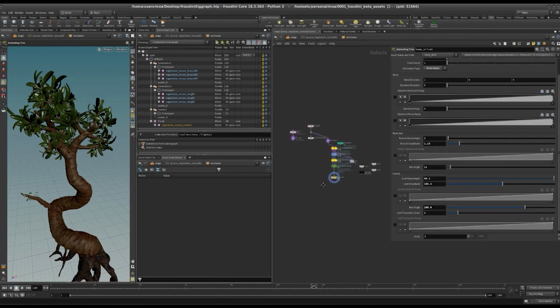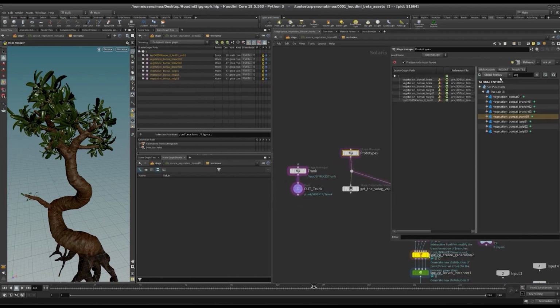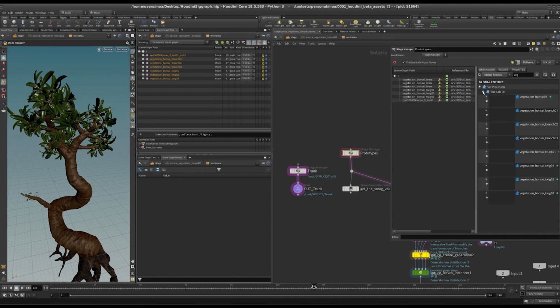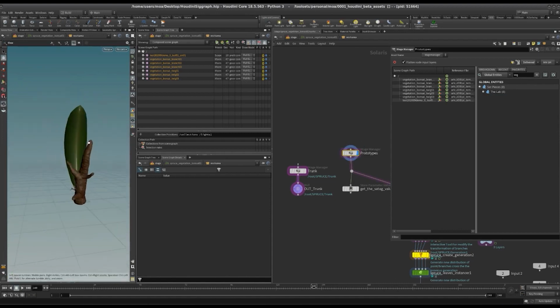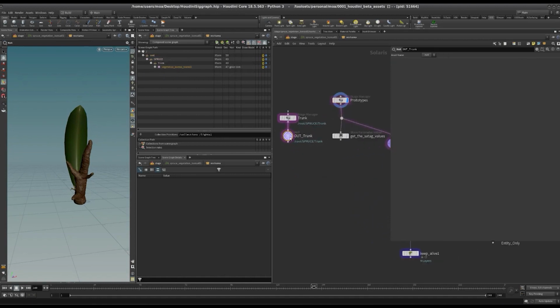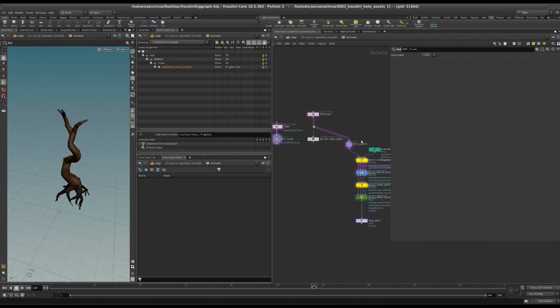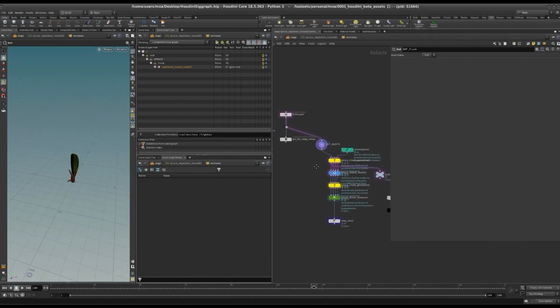So if you double click on this one, you go inside the container, and you see the actual network for creating the tree. Basically, the artists need to work in the Stage Manager just to drop the prototypes that they want to use. If you see, you have lots of prototypes like branches. This is the whole set of prototypes that make up our tree. And here we have the basic one, the first generation, which is our trunk. We started from that, and we start the first generation.